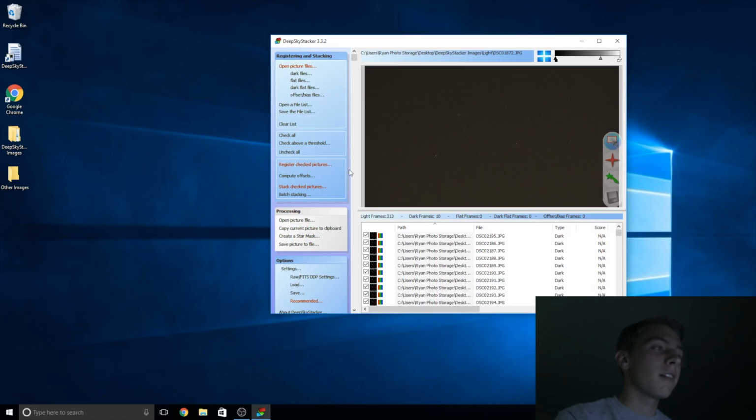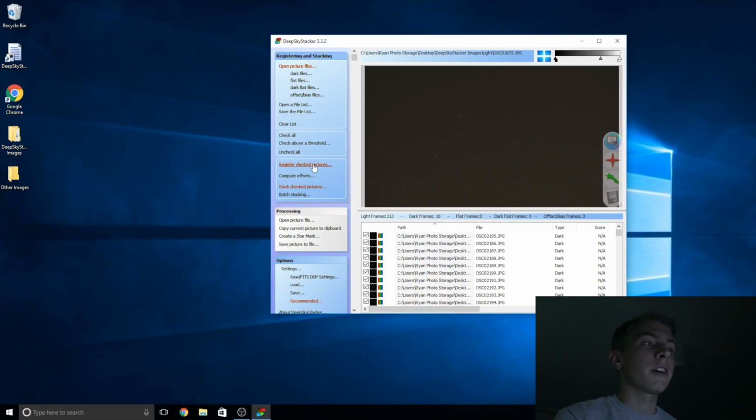That is that. If you have offset or bias files, these are optional. I'm not really sure what they do, but they just make your picture better. I don't remember why they have this or what's so important about it, but it's optional and it will work without it. So right now I'm going to do it without it because I don't have them.